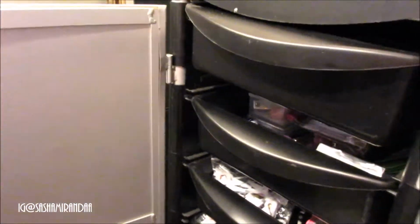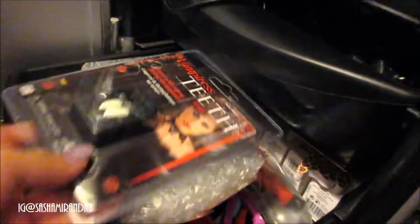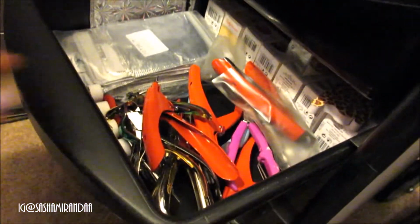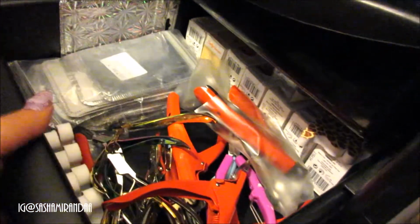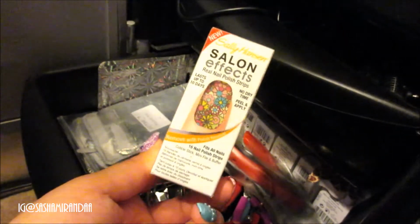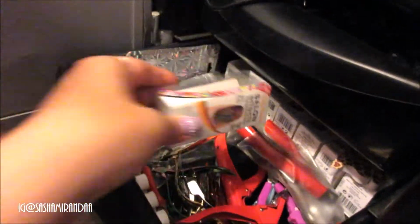Now let's go to my secret tower where I keep all my other nail arts. Okay, I don't know why this is in there. Okay, these are my other nail cutters, trimmers. Let's see, some other labels. My Sally Hansen nail strips that I never got to use. Should probably donate them or just use them for other future videos.